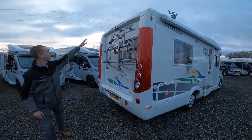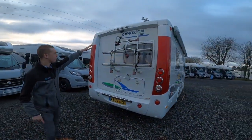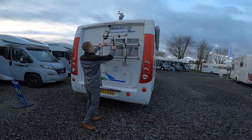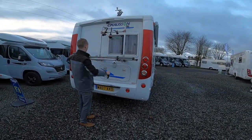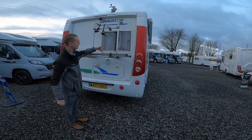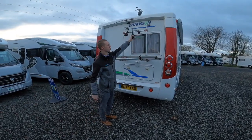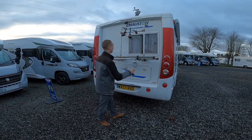And then on the back you do have your high level brake light and you have your camera. Your bike rack, so you just pull this down, put your bikes on here, ease round the wheels and spokes, and then use the crossbar, so just tie the bike to the vehicle.